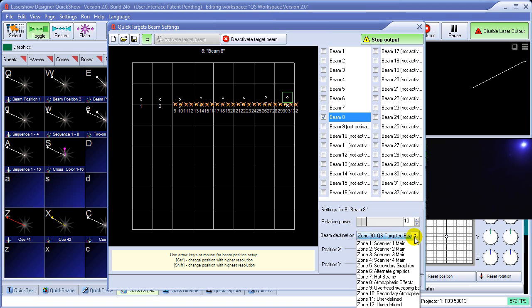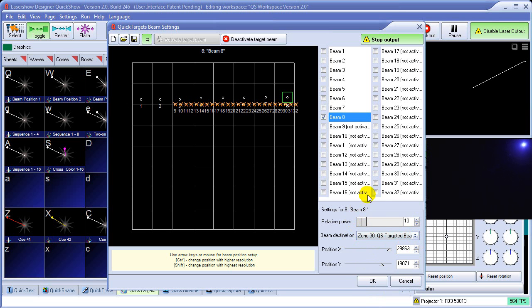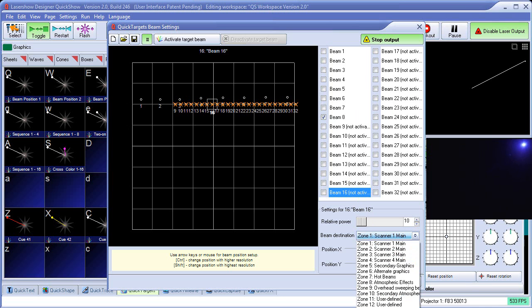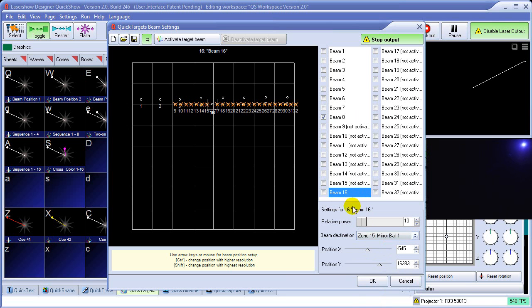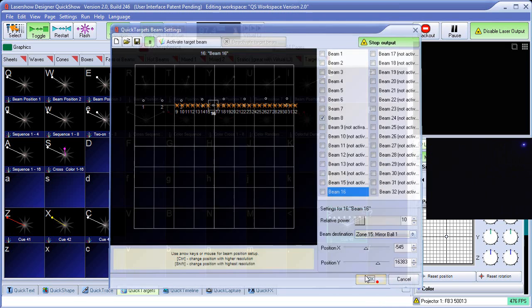Normally this is going to zone number 30, but you can send it to other zones if you want to. For example, we have a couple of mirror ball zones predefined in Quickshow, zones 15 through 19. If you have a mirror ball, you might want to use beam position, let's say 16, put that on mirror ball 1, and so forth. So that's how you control that.